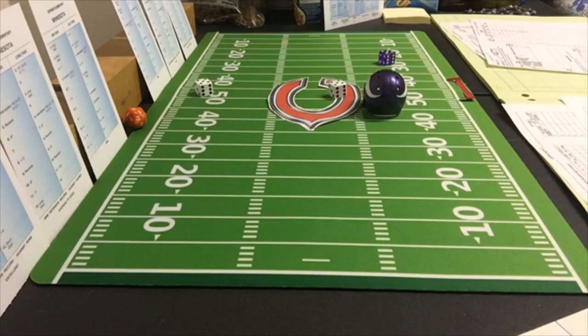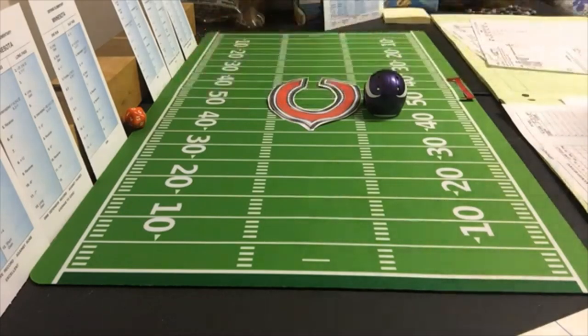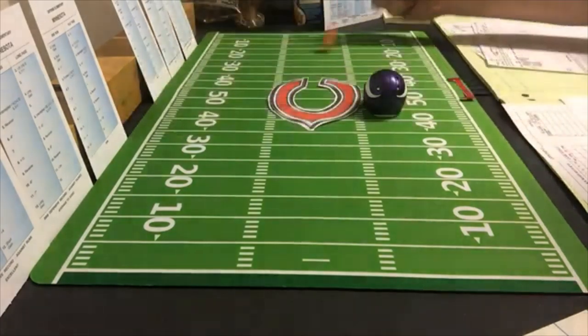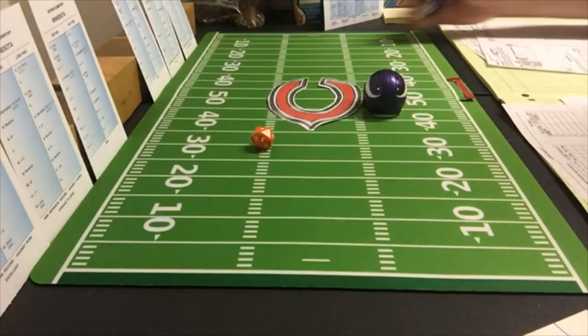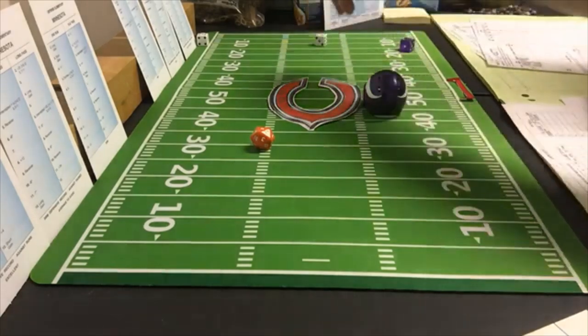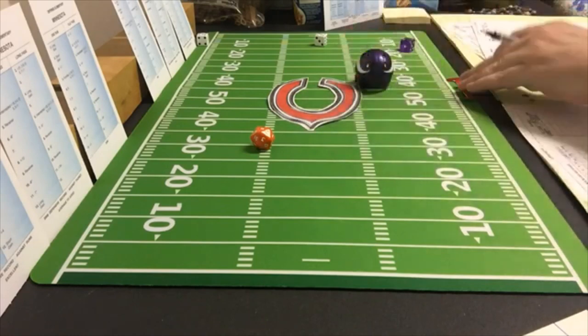And that brings us to the 2 minute warning, so time won't move on this play, and they are going to go short to the split end, and we're looking for the run, and that's a 10. Short pass on Farratt is 13 yards, and it would have been anyway, either way.